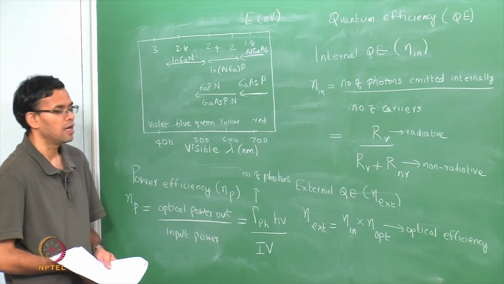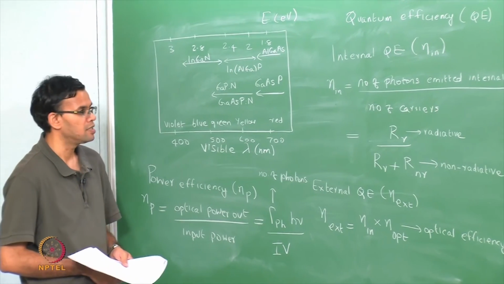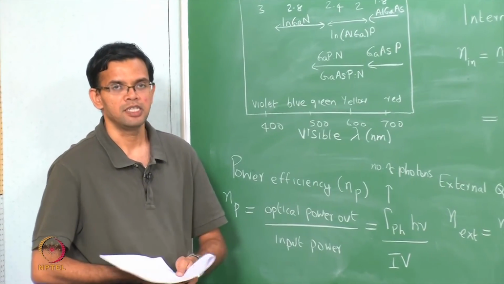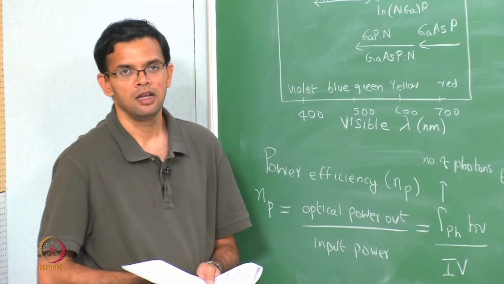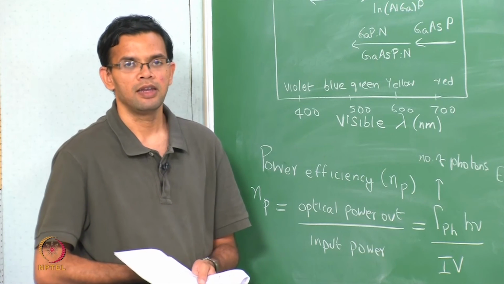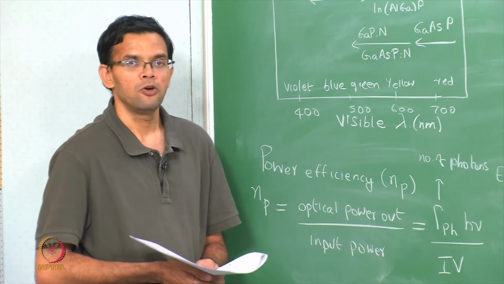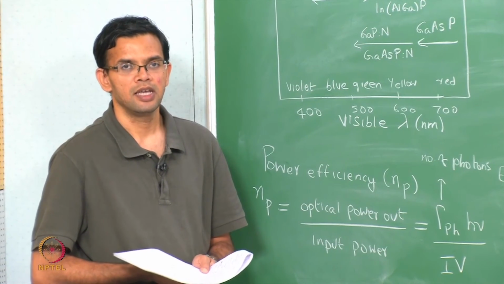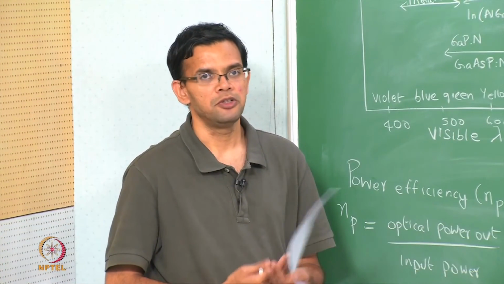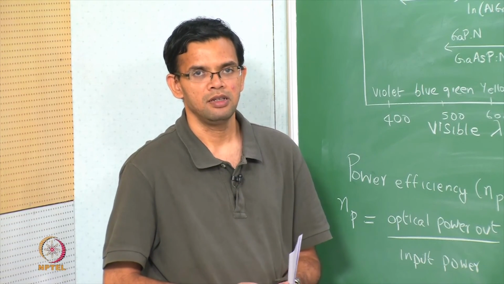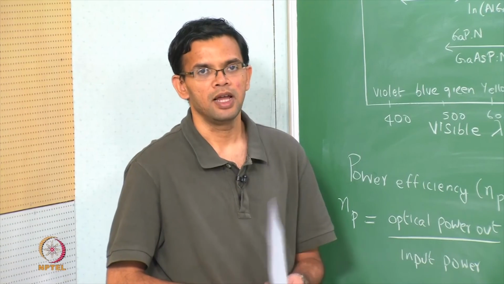So far we have looked at LED materials that are mainly based upon semiconductors. You can also have LEDs based upon organic materials; these are called OLEDs. We will not talk much about them here because we mainly deal with inorganic semiconductor materials, but OLEDs also work on a similar principle. In this case you have an organic material which is your active material sandwiched between two electrodes. Carriers are injected into this organic material which then recombine to give you light.